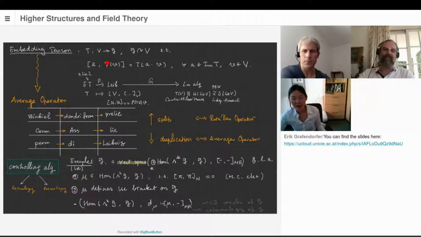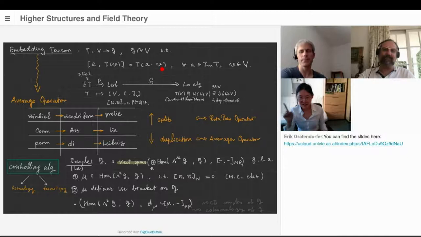That's very, very similar to cross modules. Cross module also have this cross module of Lie algebras, namely strictly two algebra, but you only have one of the equation of the cross module. So you only have this one. Actually, the embedding tensor come from physics. I checked the one from four-dimensional supergravity. And that guy only have one equation. So it's not a strictly two algebra, it's not a cross module, but only an embedding tensor. So it's naturally only come with one equation of cross module.